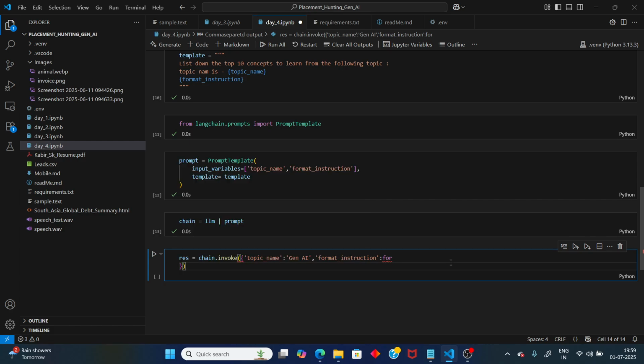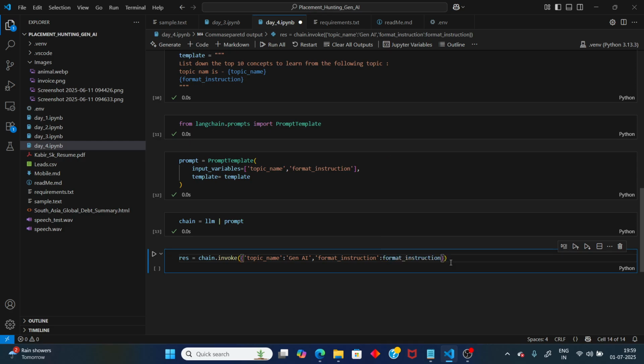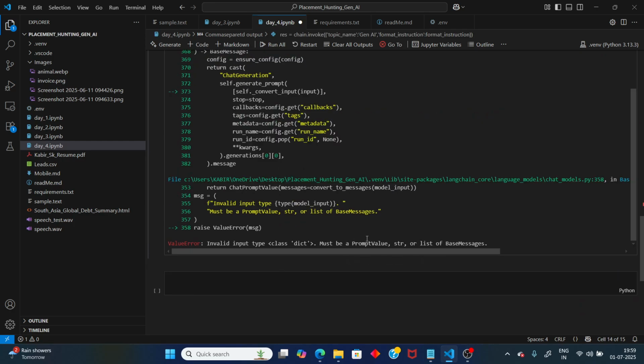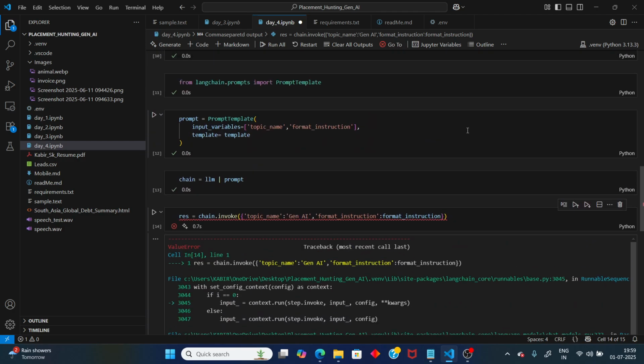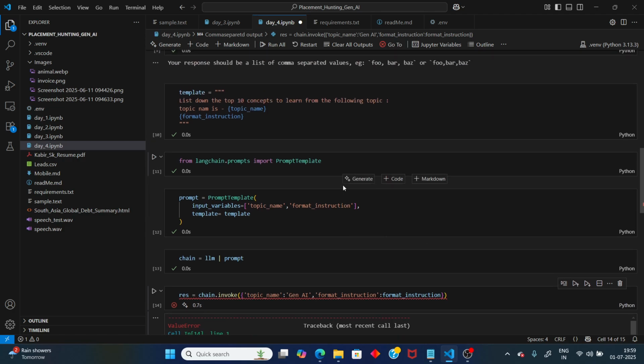Oh, sorry. Format instruction. No, no, no. Include validation must be from value list of base messages. Format section, just permit the variable name, format instruction.